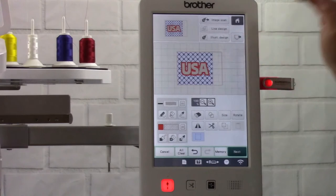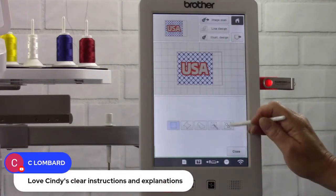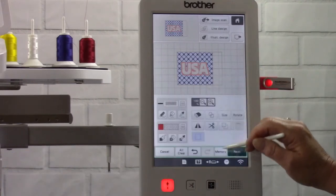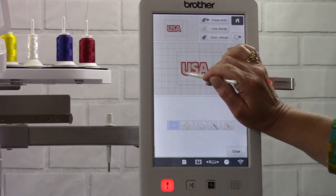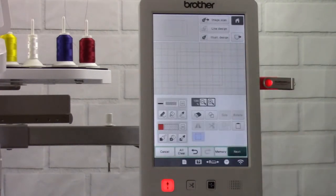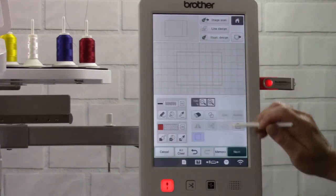Everybody see that design? The reason I did this is because I want that line, and I wanted to make sure it was in the exact same spot. So I'm going to touch my magic wand and touch my blue area and get rid of it. Once again, this time I'm going to draw around my USA and cut that. So now all I have is my little line here. Everybody see that? We can see it. Yep. Okay. So we're going to magic wand to select it.